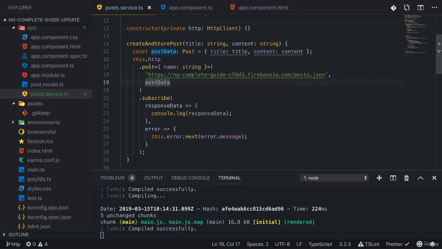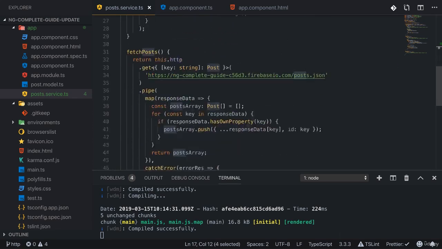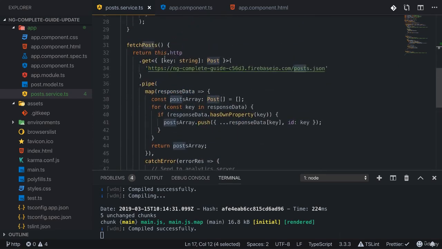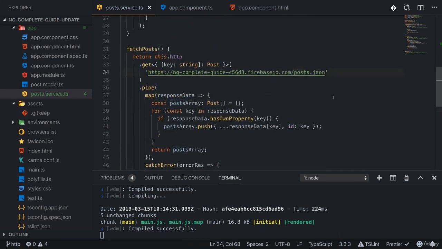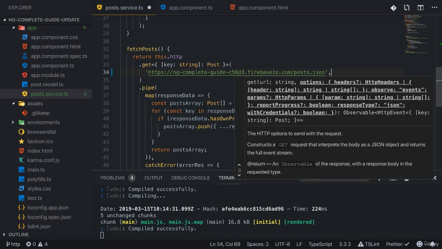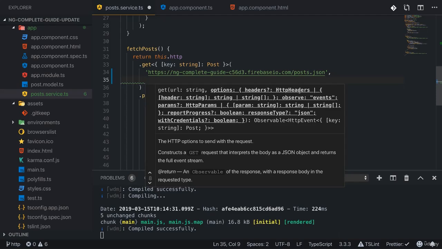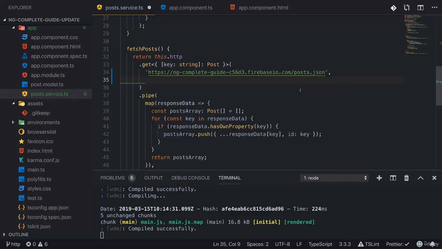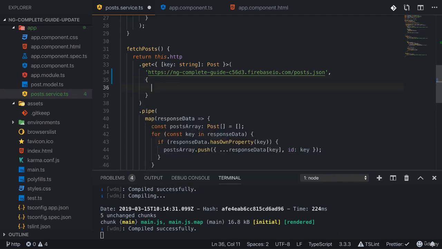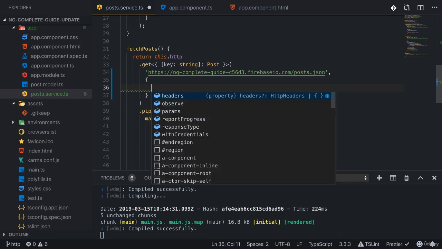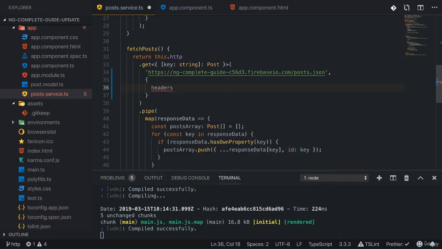Any HTTP request method, no matter if it's post or get or delete or patch or whatever, any of these methods has an extra last argument. So in the case of get, it's the second argument. In the case of post, it would be the third argument, which is an object where you can configure that request. And there you can configure a bunch of stuff, as you can see. And we'll start with the headers here. And headers now takes a headers object, which allows you to set the headers you want to send.